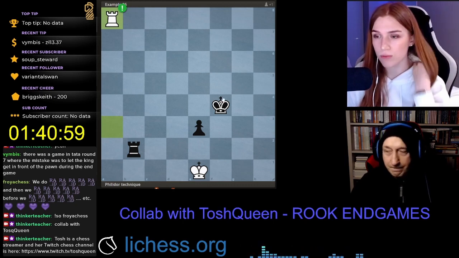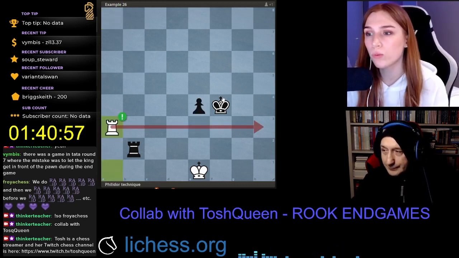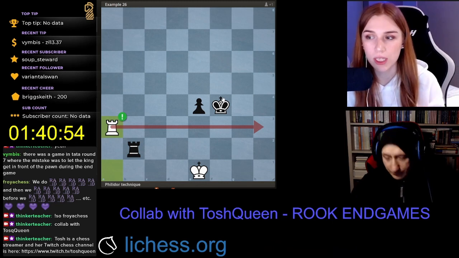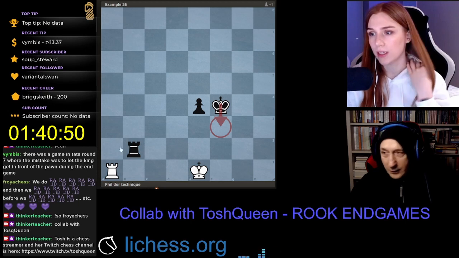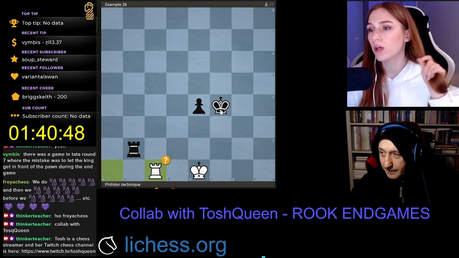Right, I have one question from the chat. So what will happen if we go king f3 as a first move from black? Then white plays rook a8.